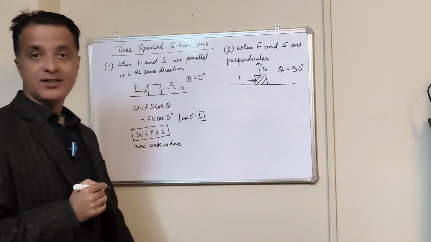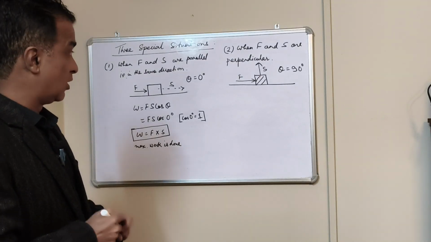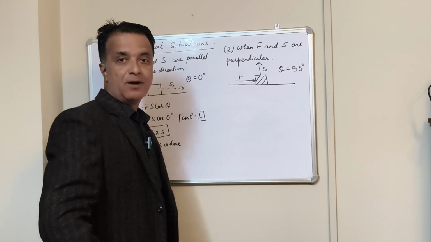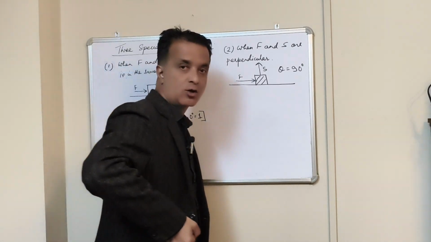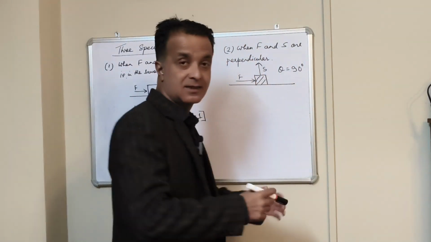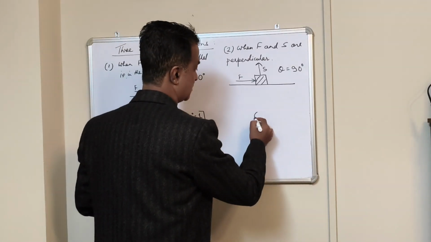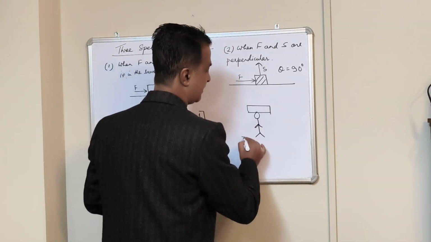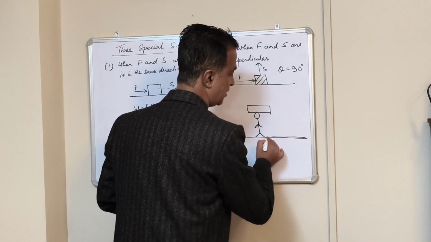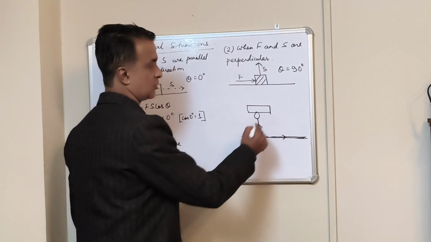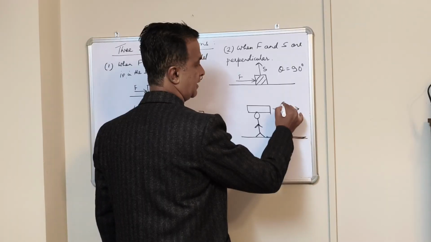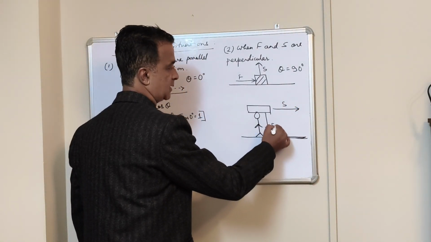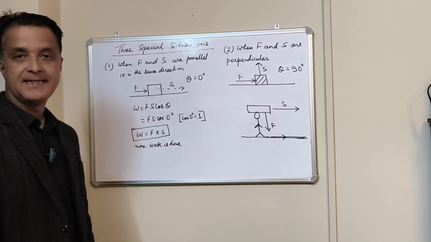Now it's a little difficult to imagine examples based on a situation like this, but supposing I am carrying a bucket of water and walking on a horizontal path, or say somebody has a suitcase on their head. So just let me explain to you. Here's a person with a suitcase on his head, and this person is moving on a perfectly horizontal path. So the displacement, you can see, is this, and here is the force, the weight, which is acting downwards. So force and displacement are at 90 degrees to each other.